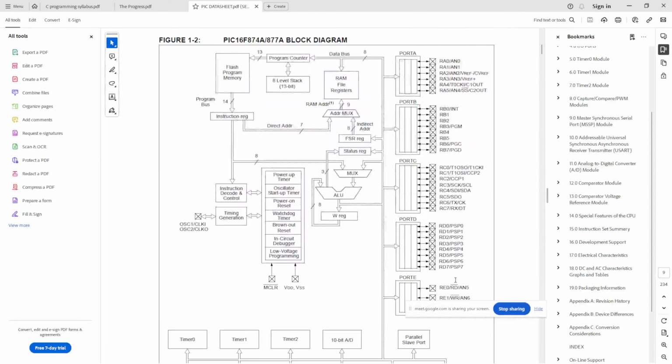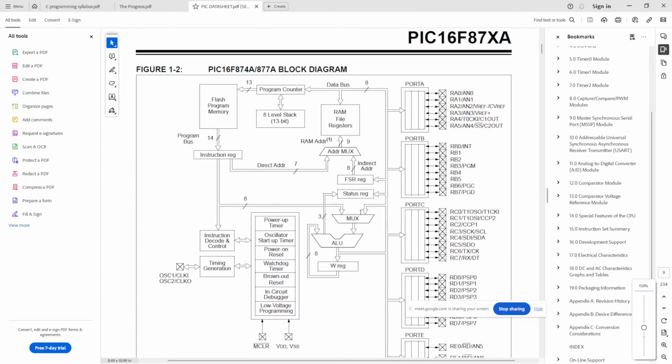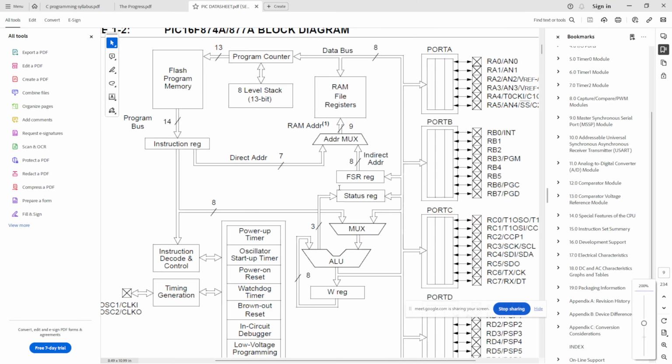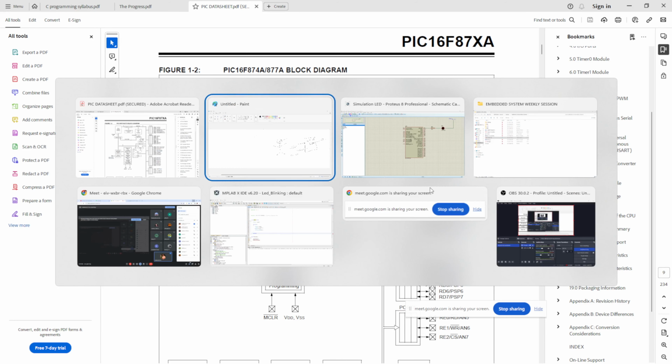We will learn them in future one by one. When the time suggests that we need to learn a particular peripheral, we will come and learn it and execute it. Okay, so this is just an introduction. This is an important document. Just download it, and when you get time, go through that particular document. Okay, now what's next?